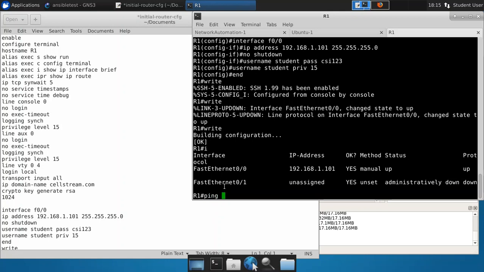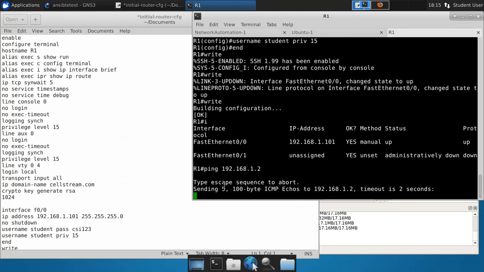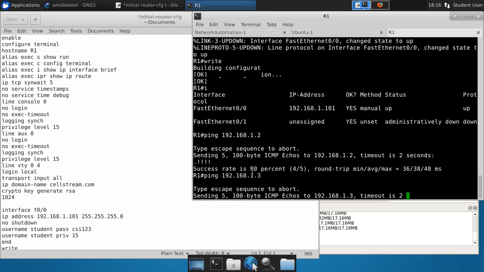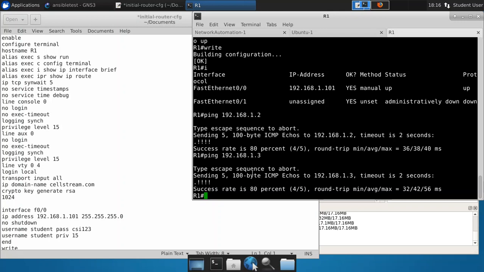So let's try to ping 192.168.1.2, which would be the Ansible system. Now, of course, we'll do an ARP first, followed by pings. Oh, very good. That's exactly what we got. We had an ARP first, so the first one failed. And then, of course, everything was running. Let's also ping the Ubuntu server. That was at 1.3. And again, same thing. Perfect. Everything looks great. So router 1 is now part of the network, and Ansible can talk to it.